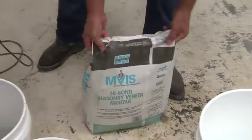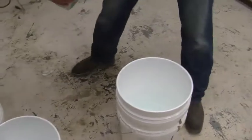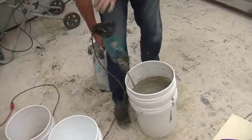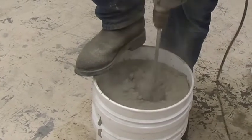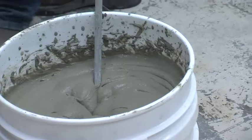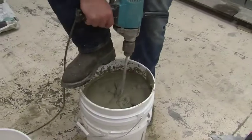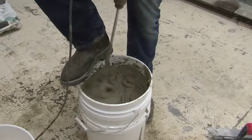Once the second coat is dry, mix your polymer modified pre-bagged mortar from Laticrete. Start with about 5.5 quarts of water in your bucket, then add about half the bag of mortar. Using a slow speed mixer, mix it up, add the second half and mix again. Add small quantities of water until the final mix reaches a smooth, trowelable consistency. Let the mortar slake — sit to react with the water — for 5 to 7 minutes. After the slaking period, remix the mortar. It's important to never add water after the slaking period is over.